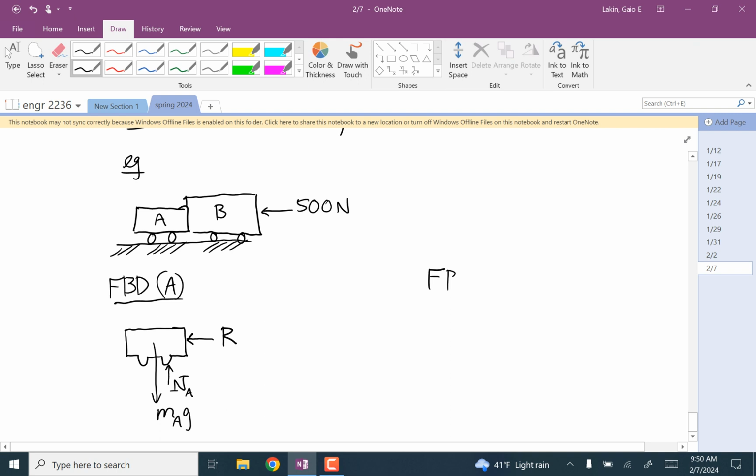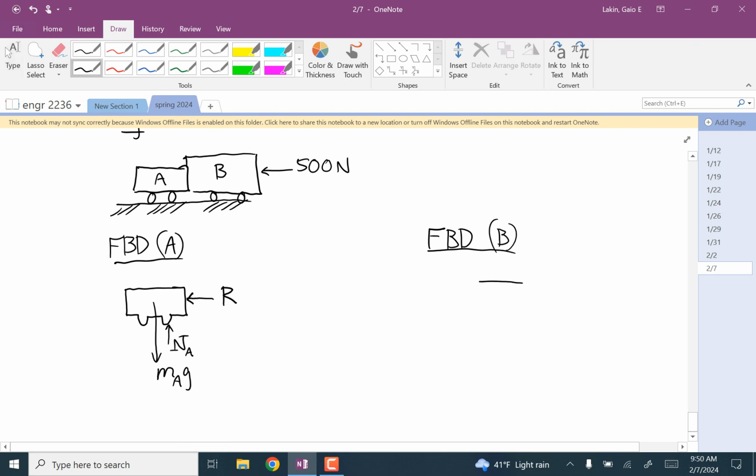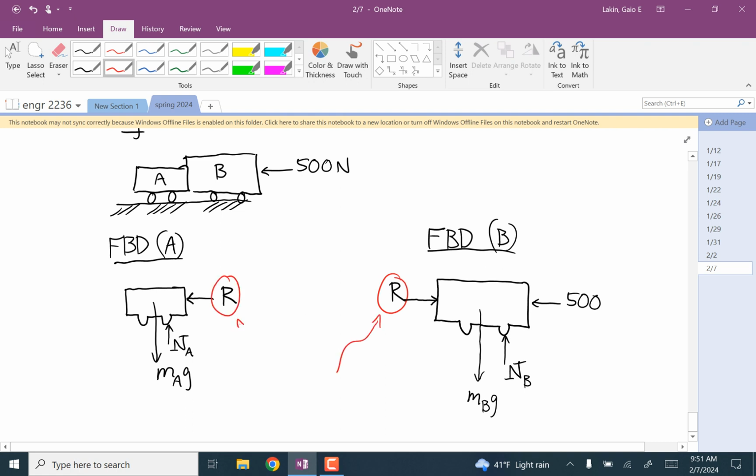And a free body diagram of B. There's the weight force of MB times G. There's a pushing force from the ground toward the chosen body. This one has the 500. And then there's a pushing force from A, perpendicular to that vertical surface, toward the chosen body. And the magnitude of this force, since this is the same contact force as this, that variable has to be the same. Those values have to be the same because of Newton's third law.